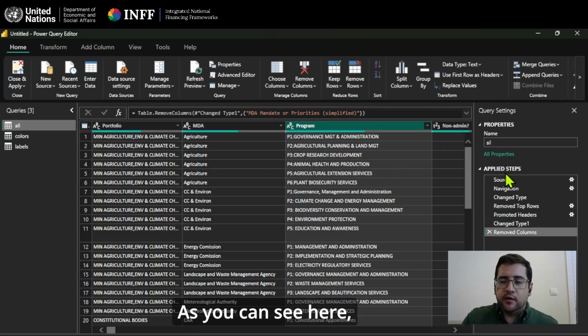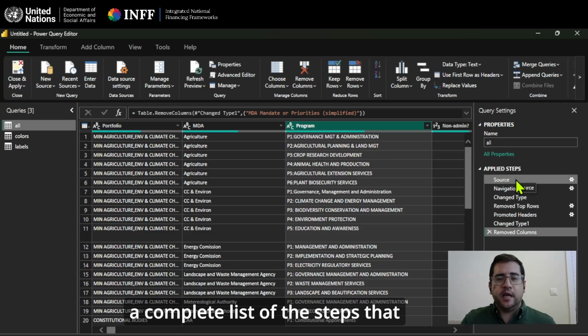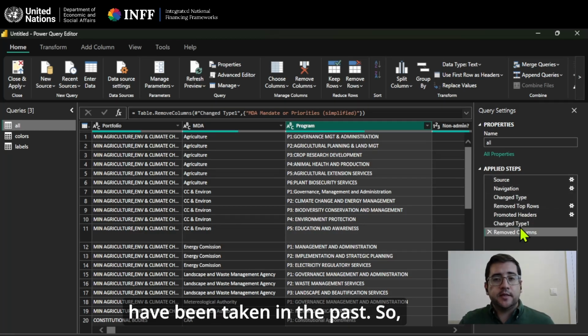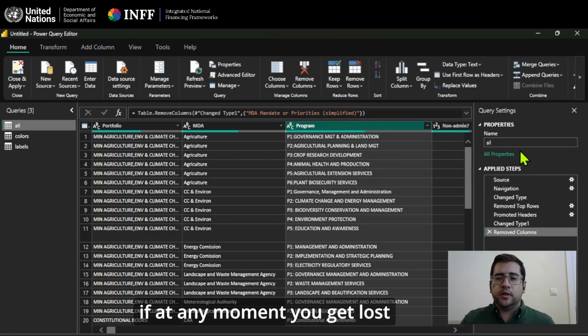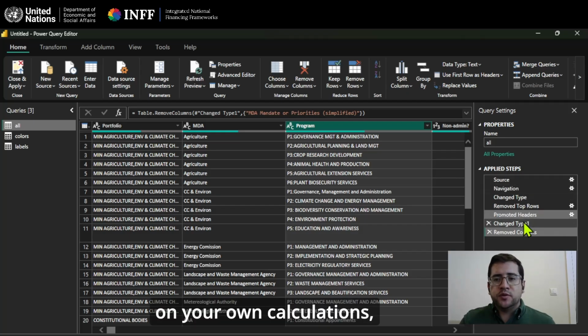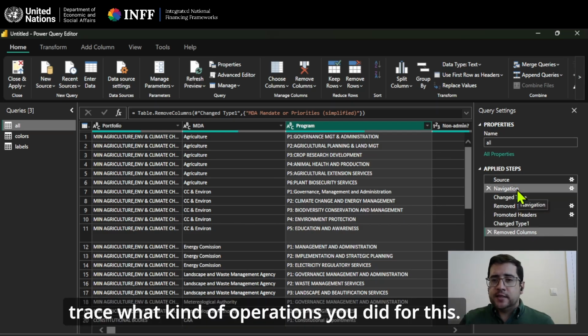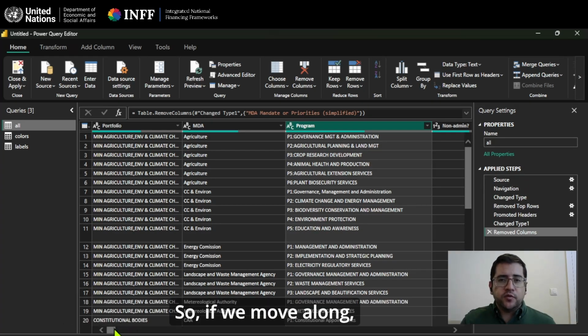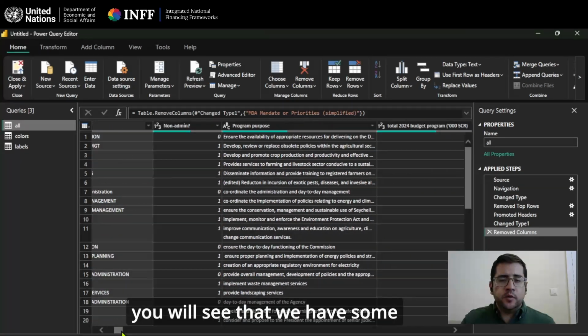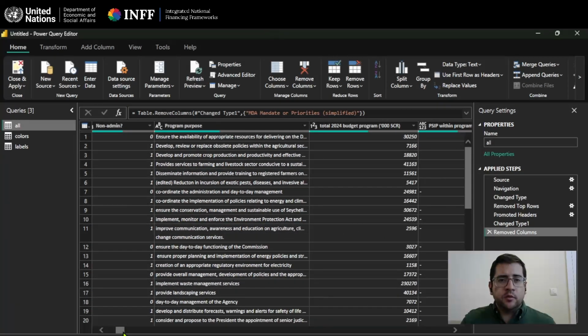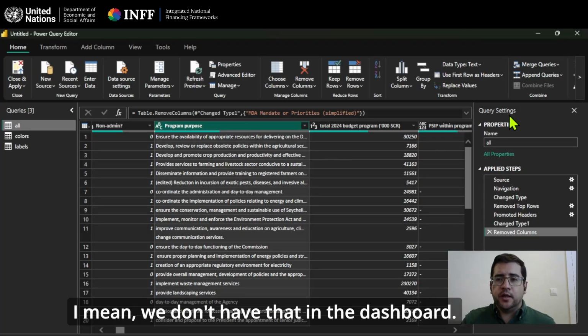As you can see here, you'll see a complete list of the steps that have been taken. So if at any moment you get lost on your own calculations, you can go back to these steps and trace what kind of operations you did. If we move along, you will see that we have some more data. I don't think we need the program purpose. We don't have that in the dashboard.